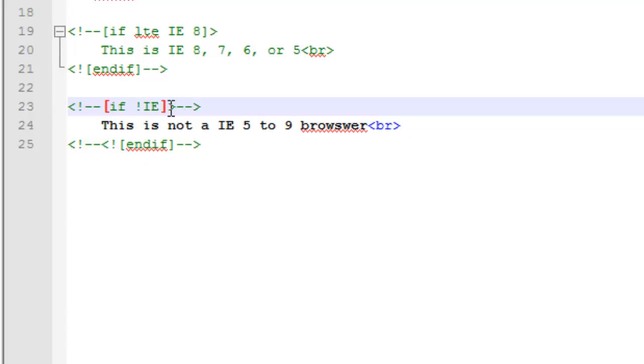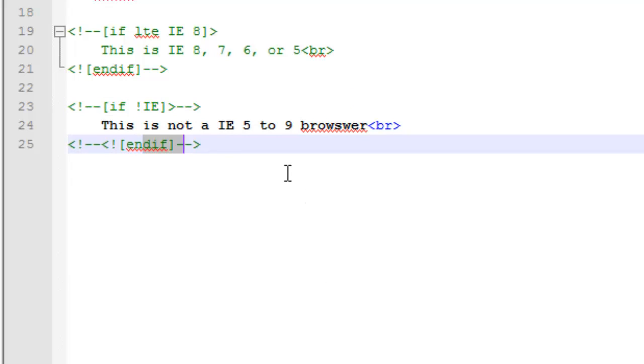What this conditional comment does is IE 5 to 9 will see this, and it will know that between this opening tag of the conditional comment and this closing tag, it needs to not display any of the content in between those two tags.